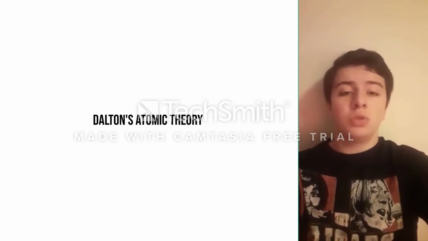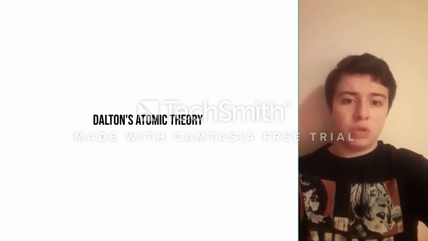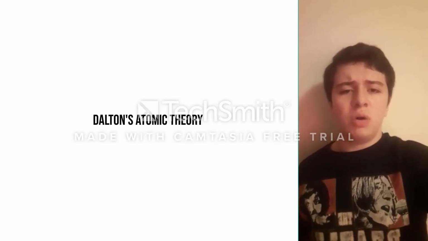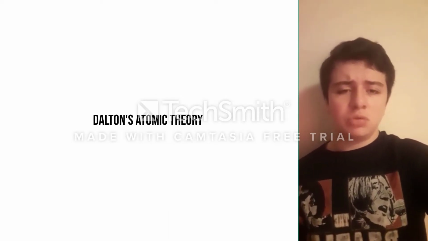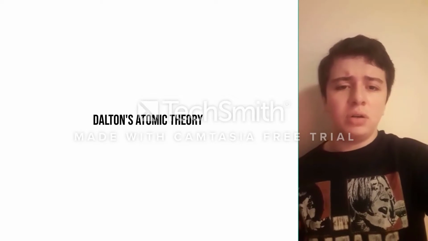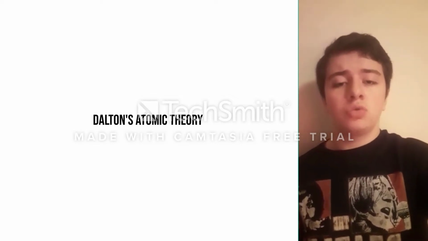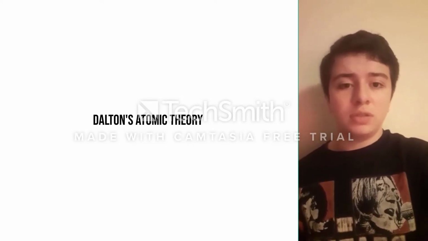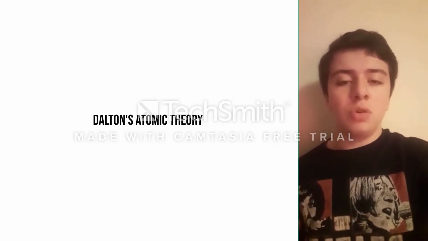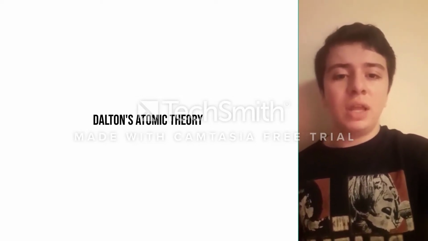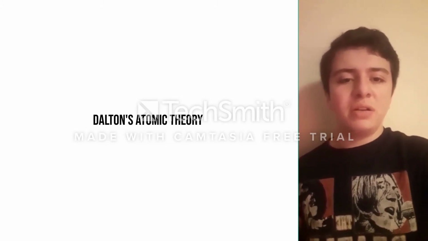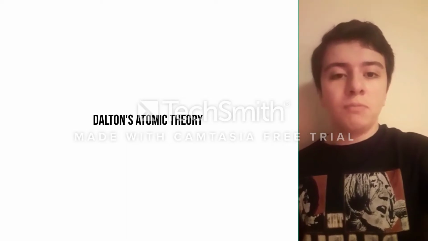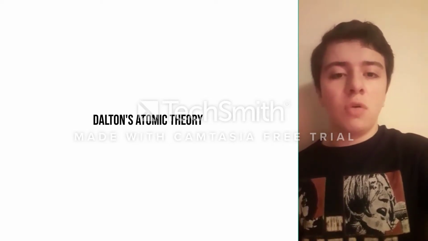So first, I will describe what was John Dalton's theory to characterize the atom. First, we could say that Dalton's theory was the first complete attempt to try to characterize matter in terms of atoms. He based his work on two very important laws: the law of conservation of mass and the law of constant composition. The law of conservation of mass establishes that mass cannot be created nor destroyed; it can just be modified.